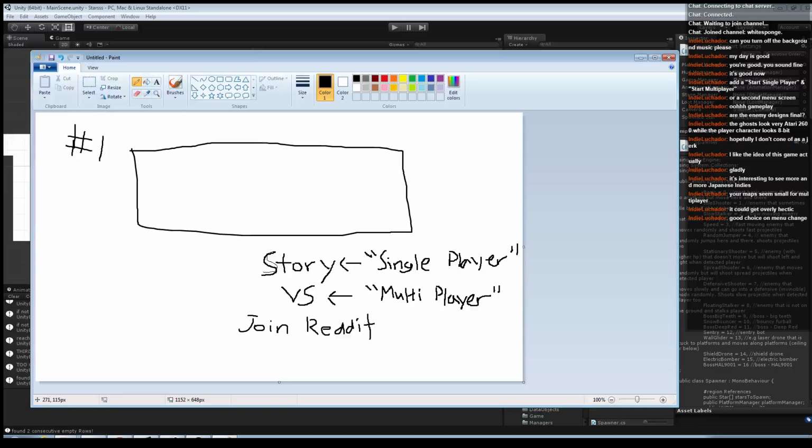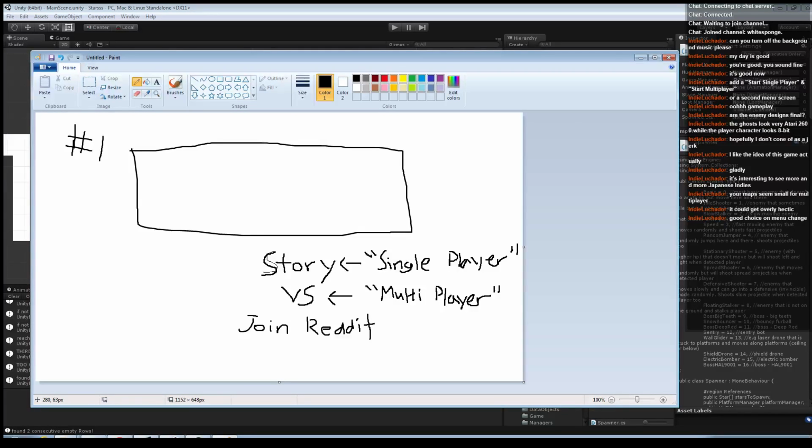So this is option 1. If we do go with option 1, this means that we need to add a few menu items throughout the entire game.